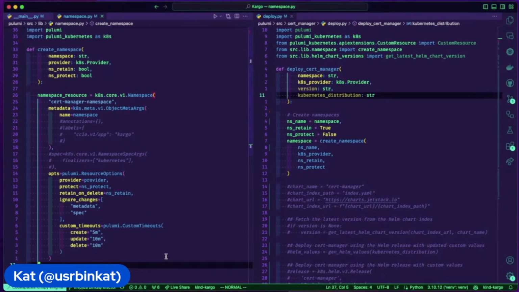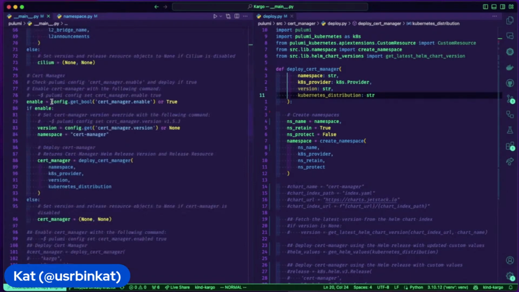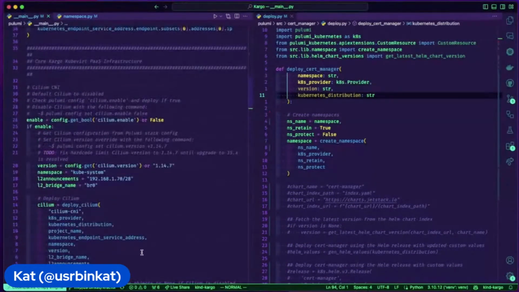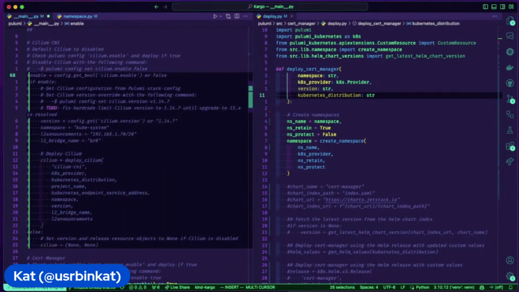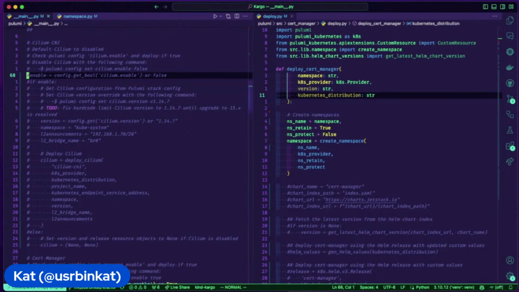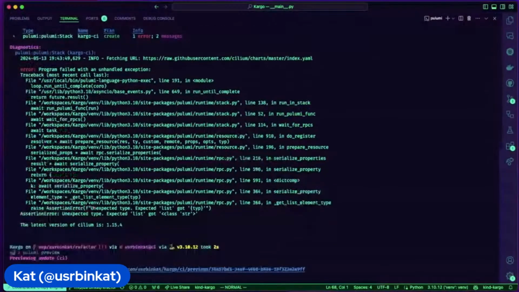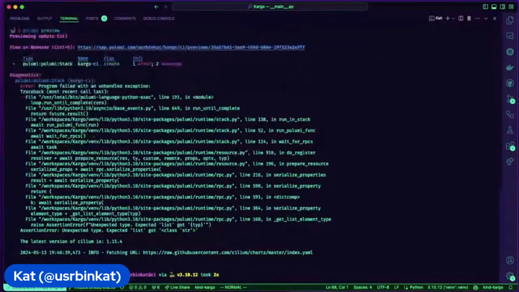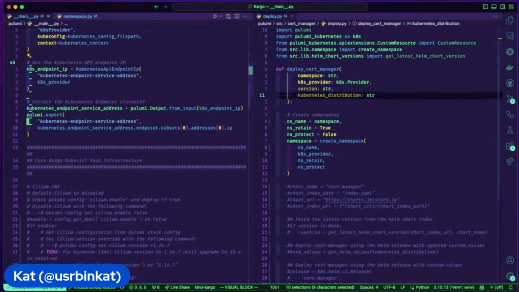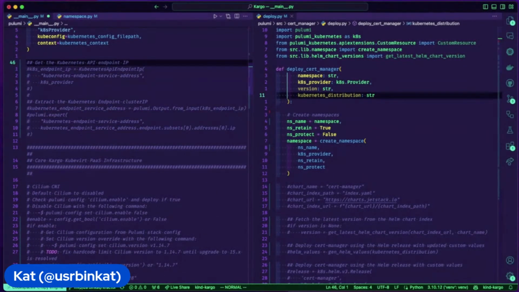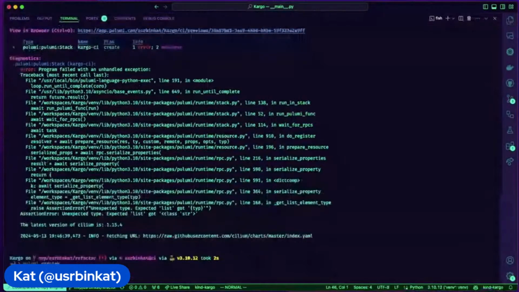Wait, are you serious right now? Is that actually not even the code that we're working on at the moment? So that's only for Cilium.